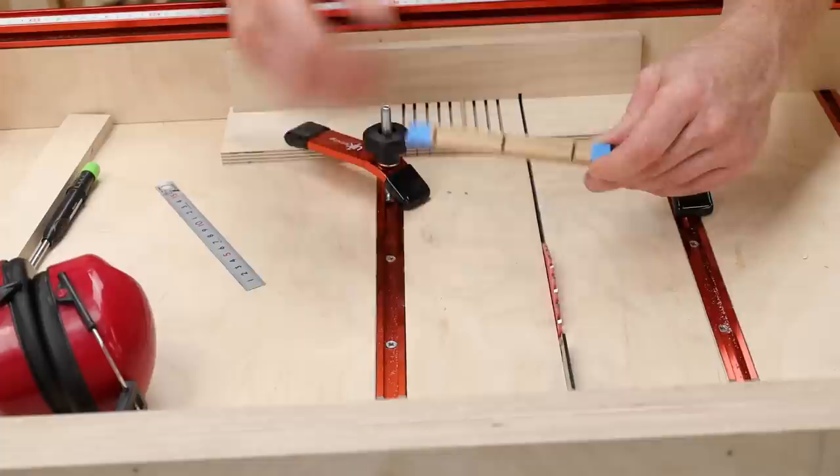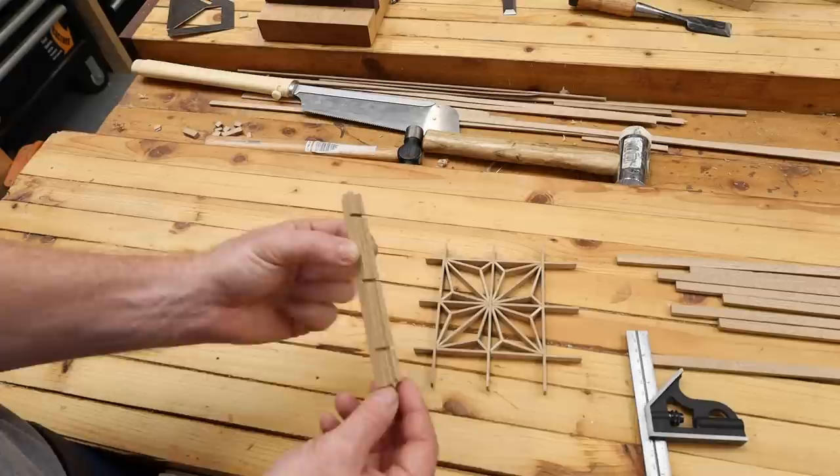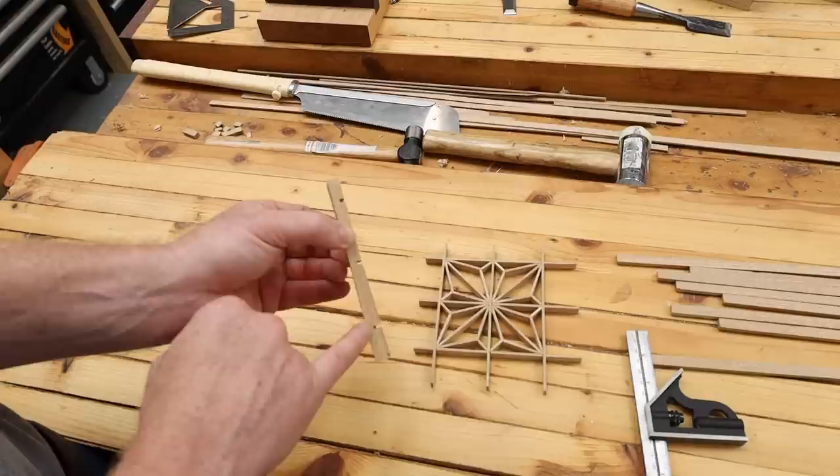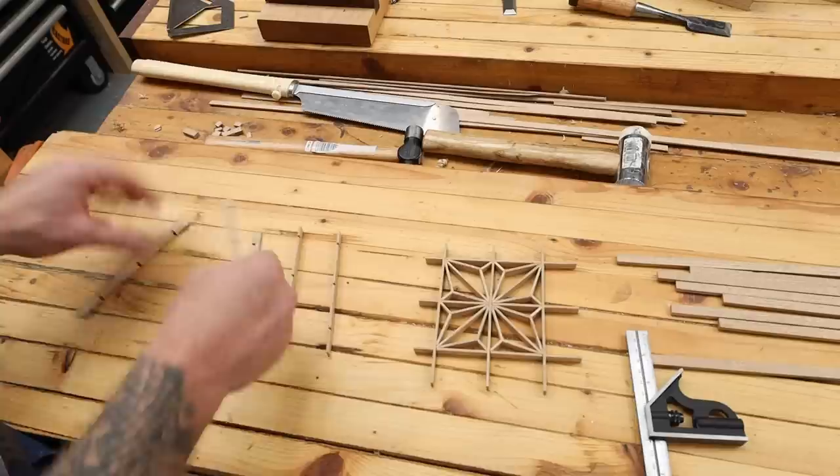Very simple — you can take it to 100 mil or a four inch grid pattern as well. Now we have our sticks all cut; I've pulled the masking tape off the ends. It's handy to cut them all at the same time so we know they're all the same and accurate — half the depth, or half the thickness or width of our stick in depth for our slot. The slot is the thickness of our saw blade, which is the thickness of these pieces. To assemble it's nice and simple — it's only a grid pattern.